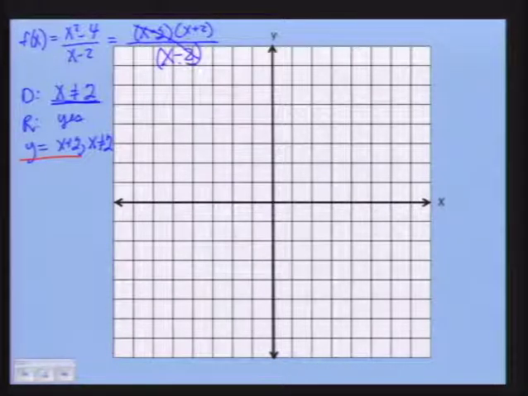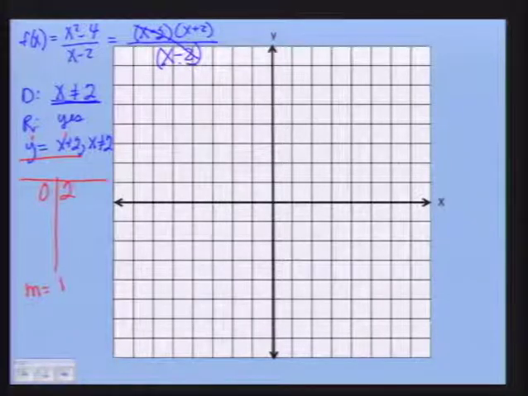Think back. What kind of graph do I expect with y equals x plus 2? Since x is to the first power, y is to the first power, do you expect a line? I hope you do. So what can we do? We can do a value. We can plug in 0 for x and get 2 for y. That's our y-intercept. We could go on and get about 2 more points, or we could say the slope is 1, the understood coefficient of x here. So we could write the slope as 1 divided by 1 or as negative 1 divided by 1.